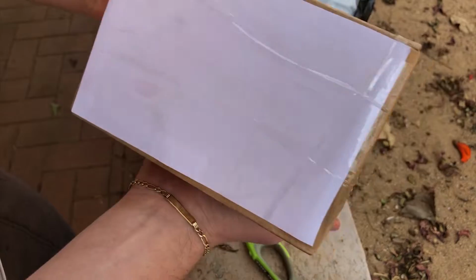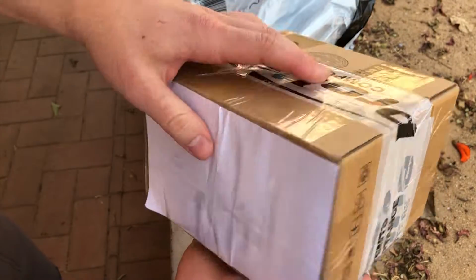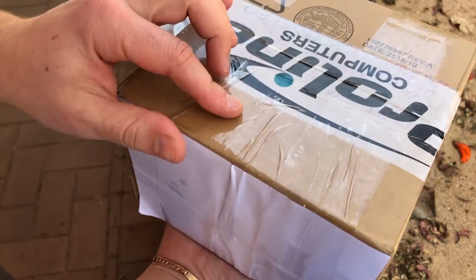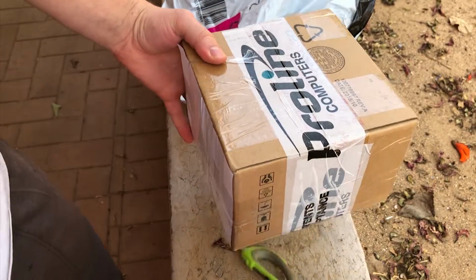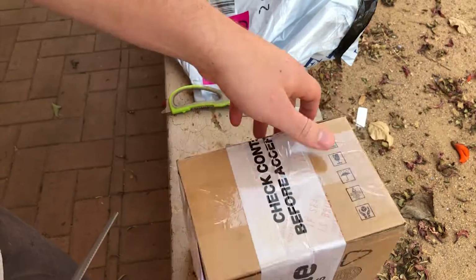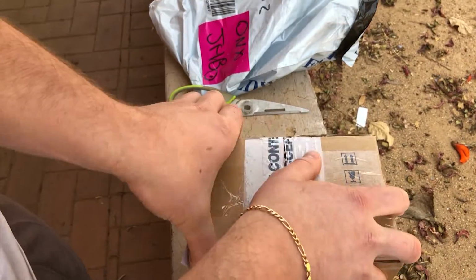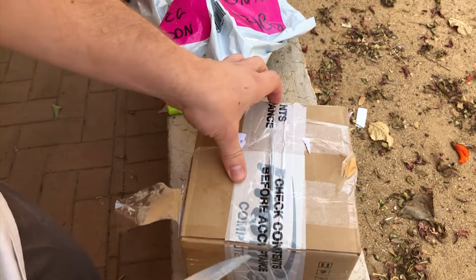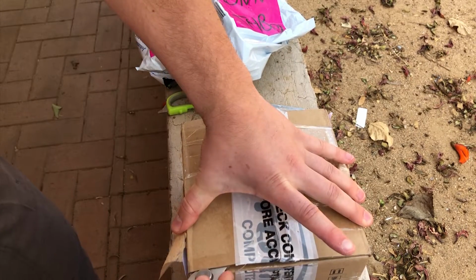So this box looks quite well packed. Lots of tape on here because you have to use a lot of tape in this country, or else the stuff that you use gets stolen. So it looks like it's fun. Let's open it up some more. Okay. So I just took off my address, and as you can see, the box is still not open. So let's just open it up again together.